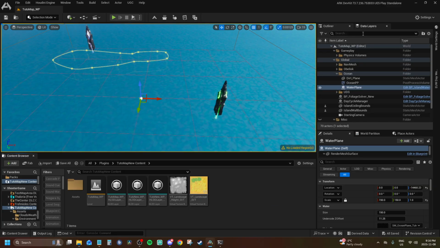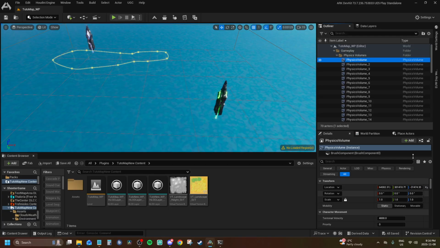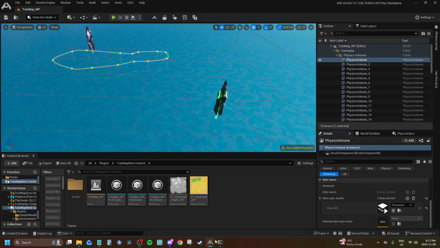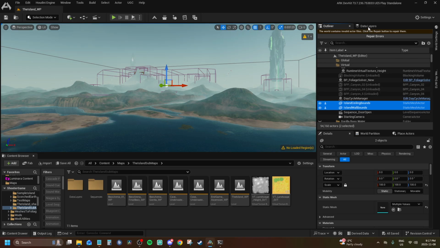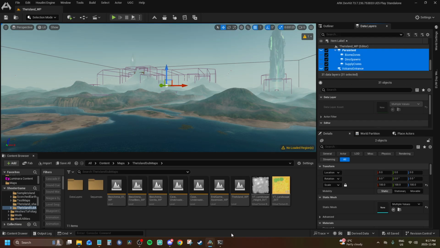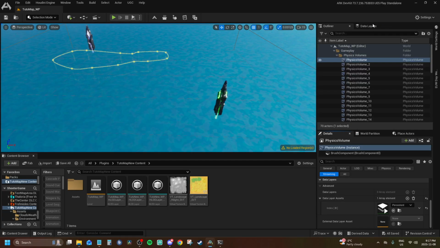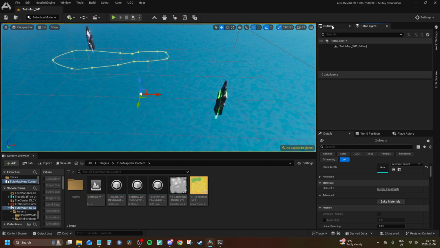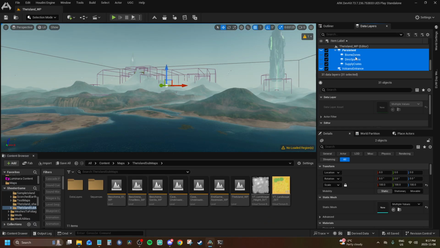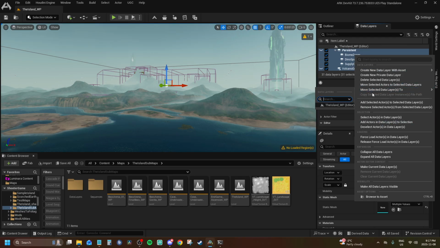And another thing is I'm going to have to clear the, not exactly clear. What I'm going to have to do is get the data layers put in. So I'm going to take all the data layers found in here. And if I can, select all. And then paste all. Now whether that worked, nope. I'm going to try seeing if I can right click quickly just to make sure. Okay. So that's not going to work.